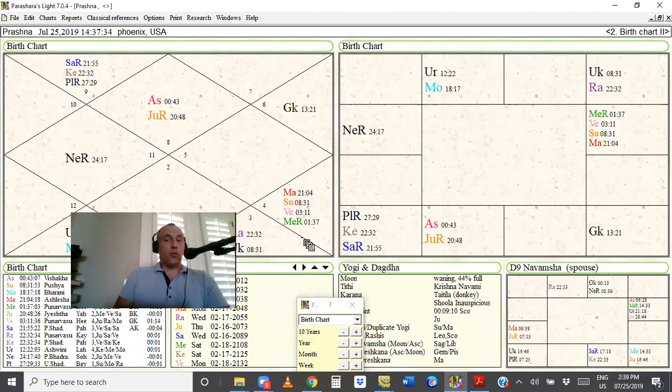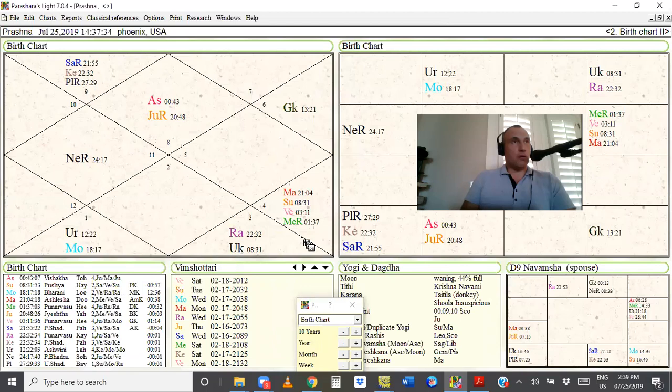Now, those of you who are interested in doing research, you can try. There are different methods for the calculation of Gulika. I believe the most authoritative comes from Dr. K.S. Charak. A big shout out to him and his wonderful book, The Essentials of Medical Astrology. I think in that he gives the correct, or one of the accepted, calculations for Gulika from Brihat Parashara Hora. And honestly, this is an area where I just defer to the people who know more than I do. I've not experimented with all the different ways. I just use what's in my software.